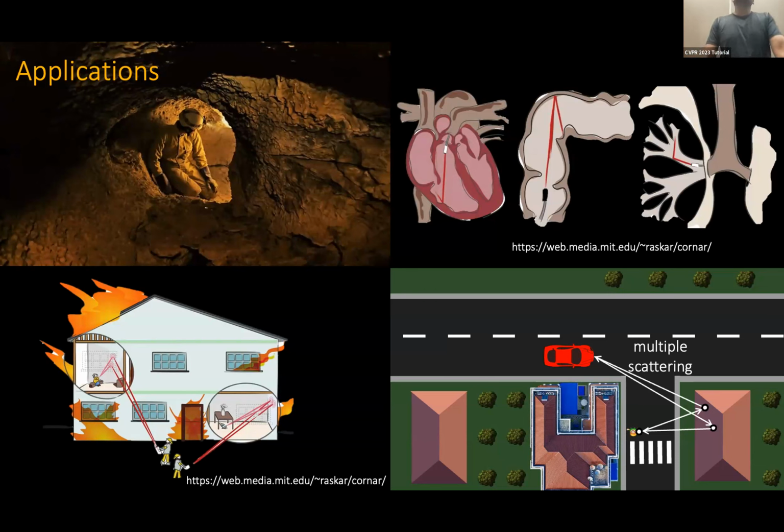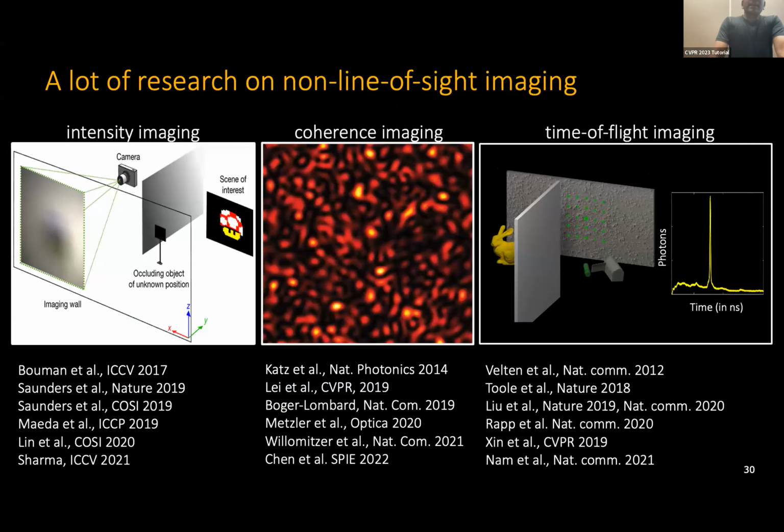These are all cases where you can use non-line of sight imaging techniques. And there are quite a few techniques to image around the corners that were developed by several researchers working in the computational imaging field. I do see some of them here. I'm not claiming that I'm going to show all the techniques, but I'm going to talk about the technique that we developed and that we have optimized with the help of a renderer. And we are going to see that next.